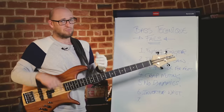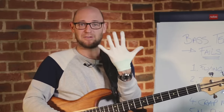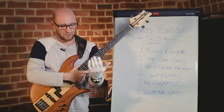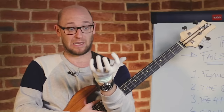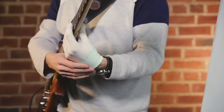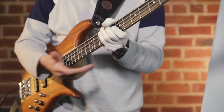So if you've been really frustrated and looking at other players, how do they stretch like that and I can't? If you open your hand like this in front of you, okay, open your hand in front of you. Can you do this to a reasonable degree, okay? Now what I want you to do is put your hand in front of you, push your wrist right up so it's a right angle. Now try and open your fingers. It's way hard, and as you straighten that wrist out, it becomes way easier. So as you push it up like this, the wrist, it is physically impossible for me to open my fingers. You've got the inverted wrist going on.